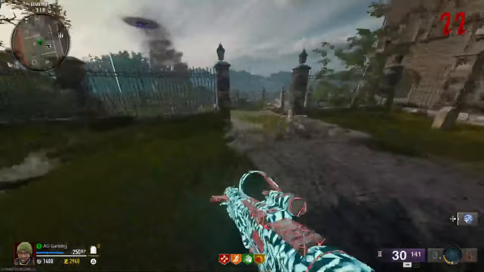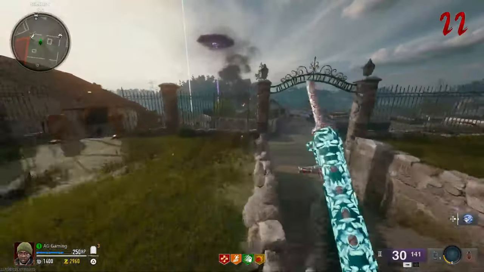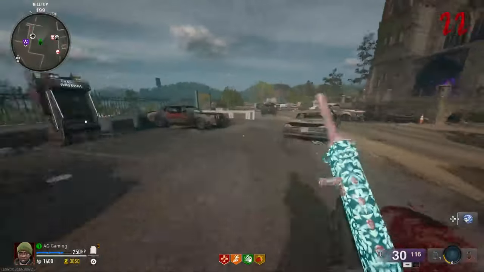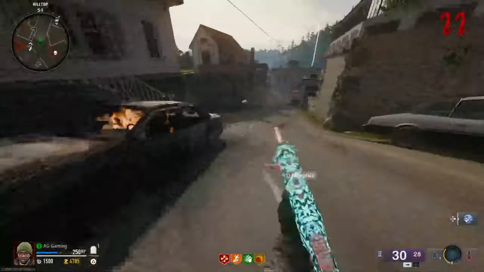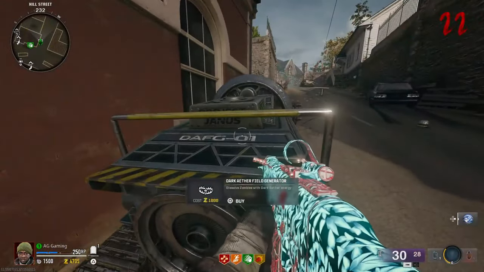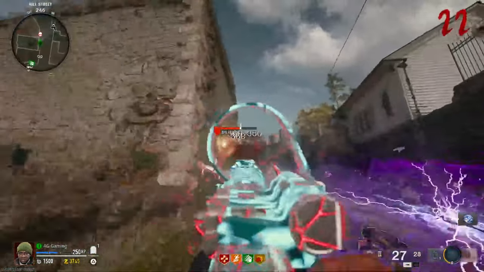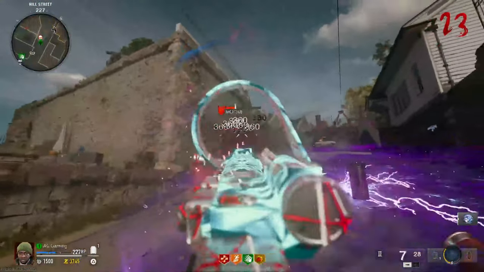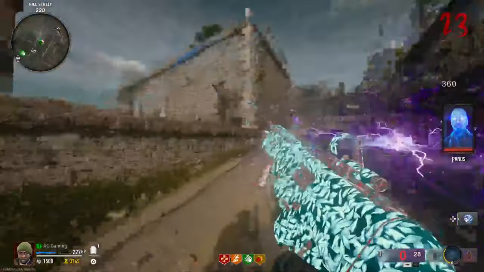I love the pack-a-punch camos for these guns, though. They're interesting, you know? Because you got, like, two types of colors, two types of textures on it. It's pretty cool, man. All we need to do is just put this trap on. So, yeah, it's just down here. Oh, we're draining his health down a little bit.